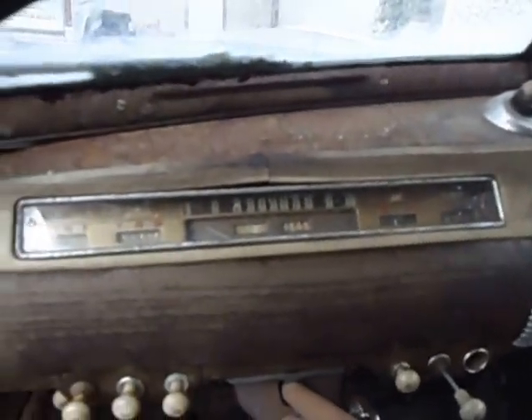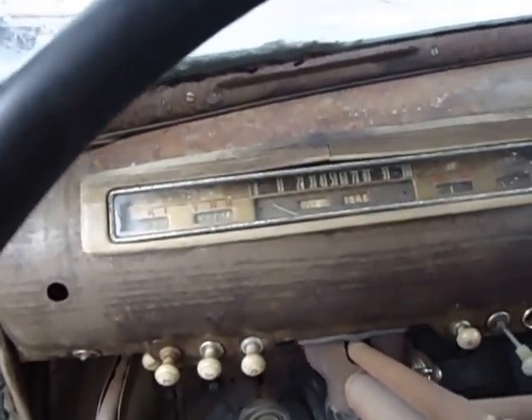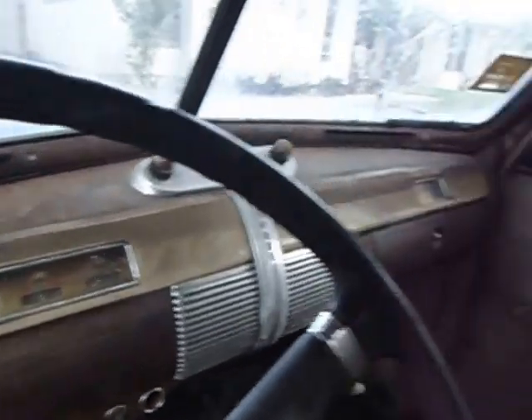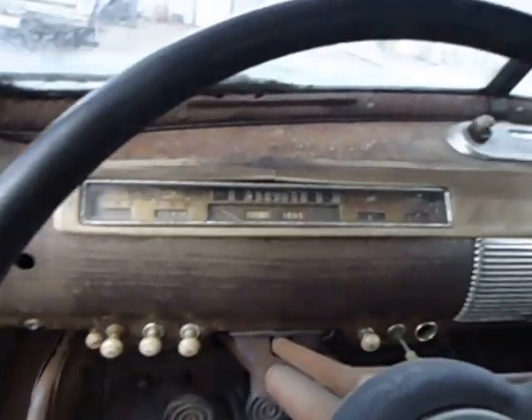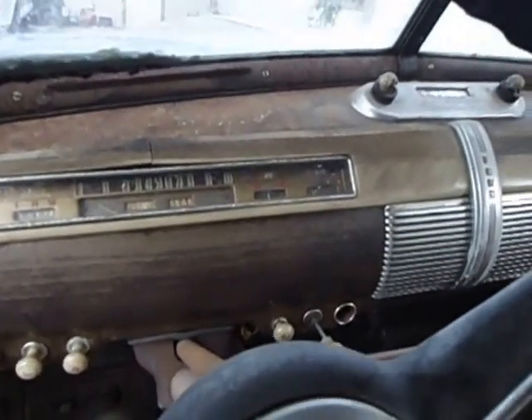All the doors open and close. There's one broken window in the back and a couple of bad wing windows, but for the most part the car is all there. It runs well and drives down the road. It's a great car to make a rat rod out of. It needs some brake work, a new electrical system, and some wiring work. Other than that, the car can be driven — it's a 1941 Ford Super Deluxe sedan.